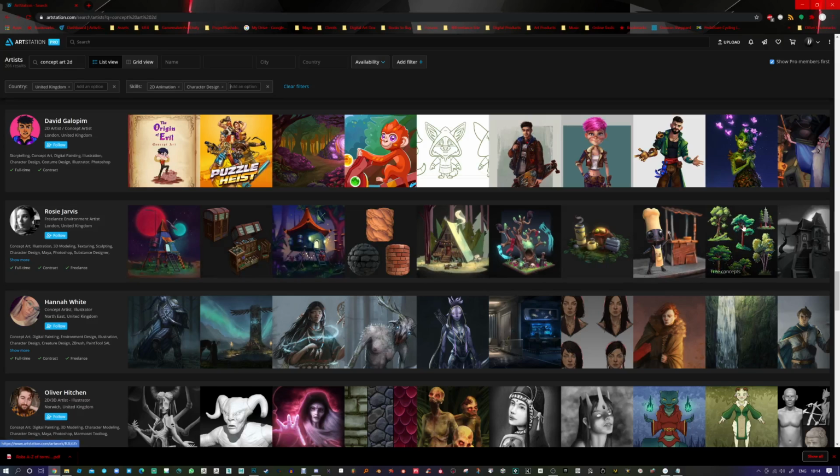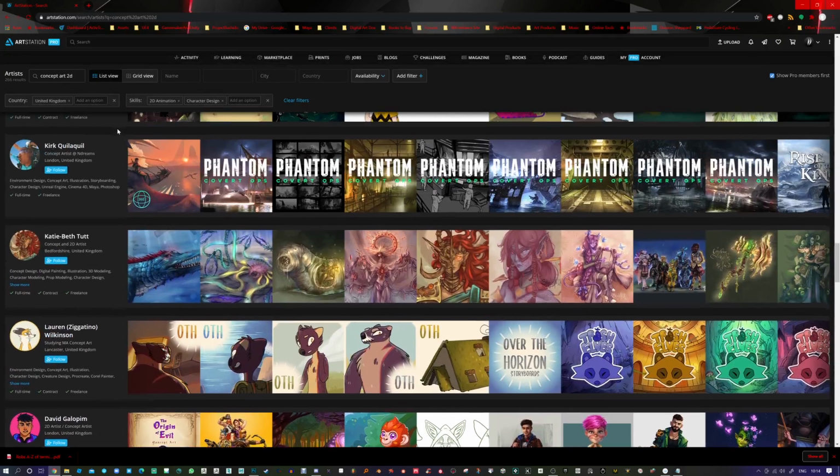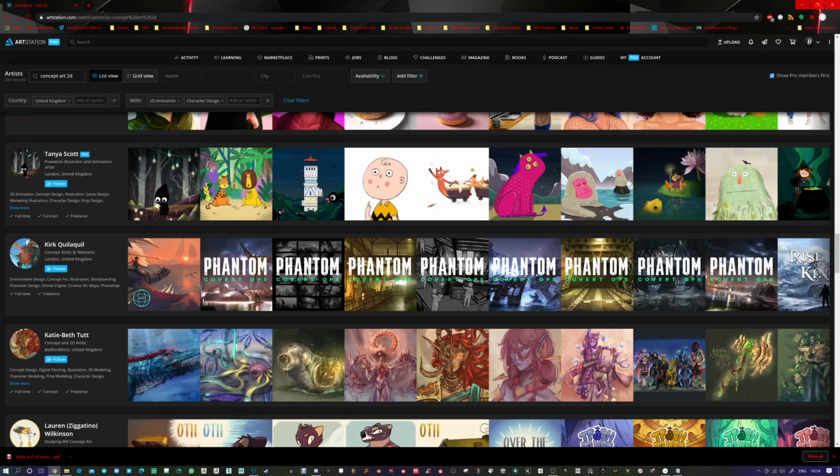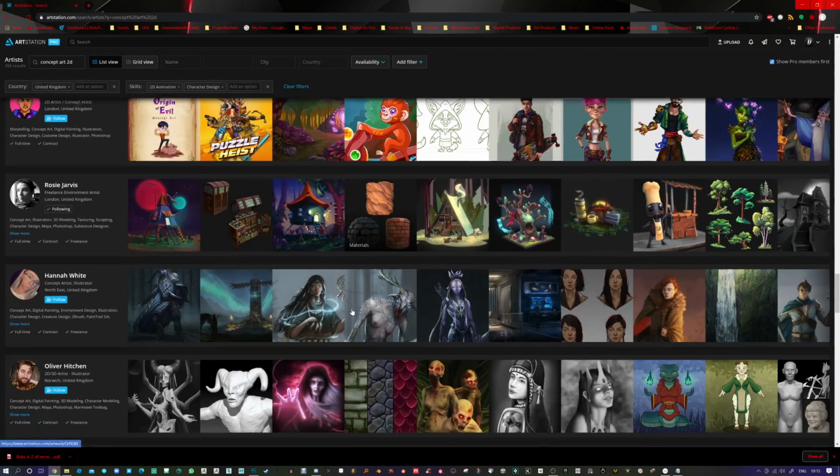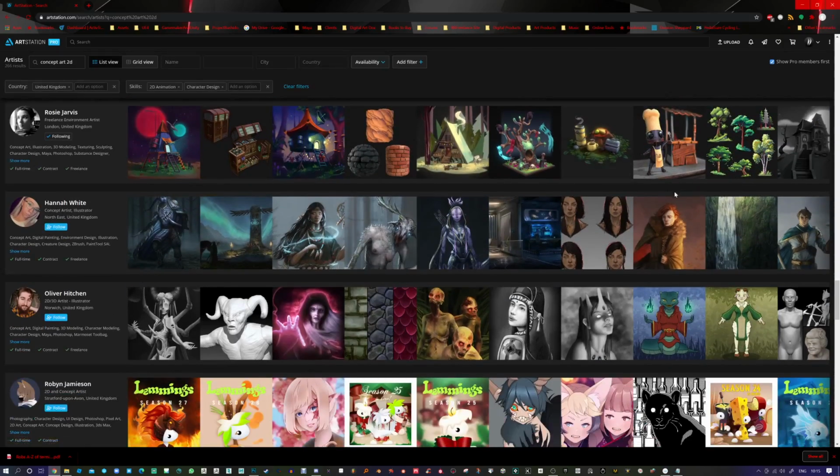I really like these trees here. So I'm going to follow this person and maybe give them a message or something like that. I can always have a look to see if they're available. So it's freelance environment artist, and not typically character stuff, but I could put in a filter for character. And we've got 2D character design. I think that would be there, but maybe they can also do character stuff because it does say character design there.